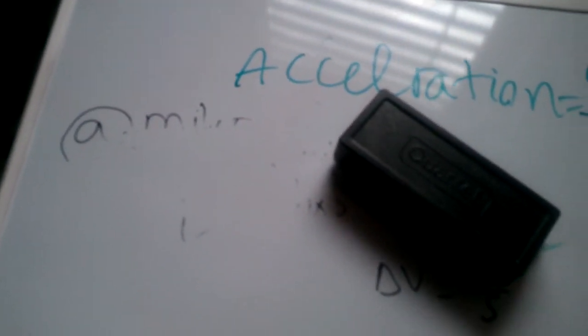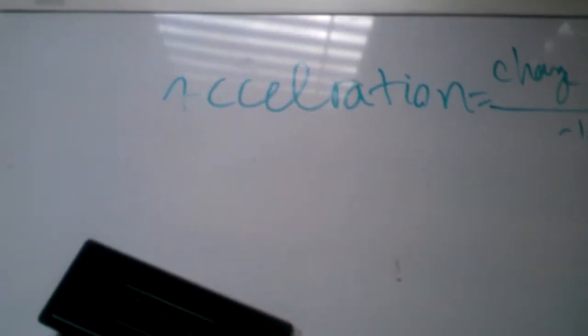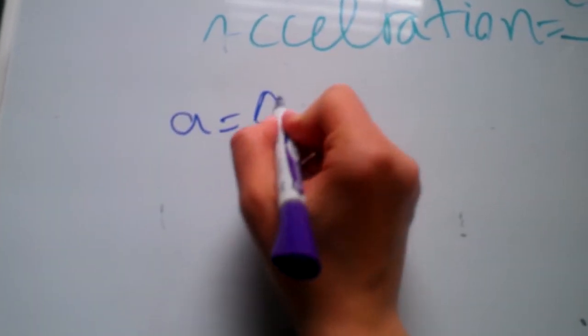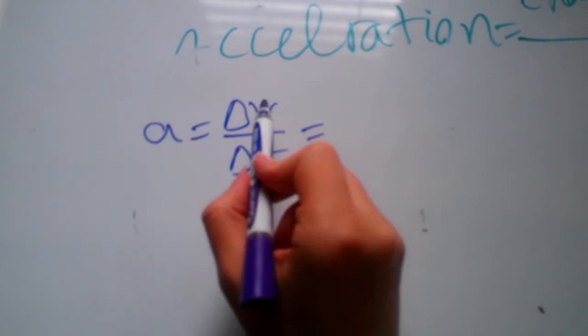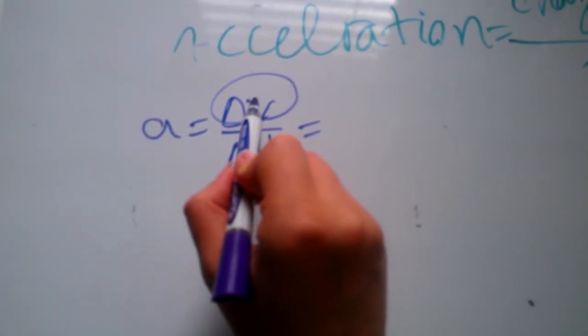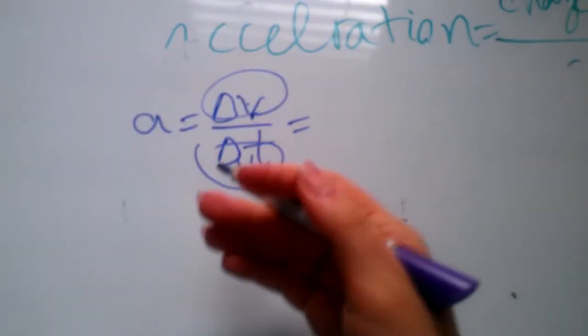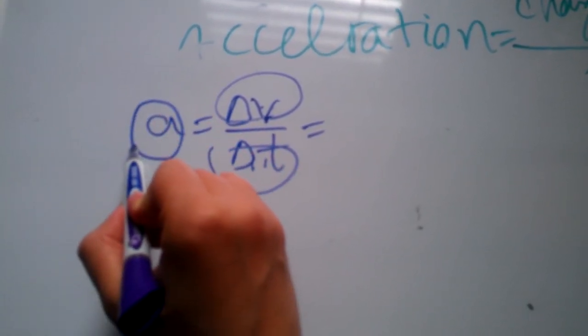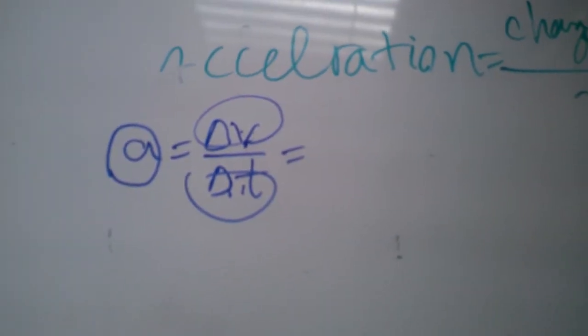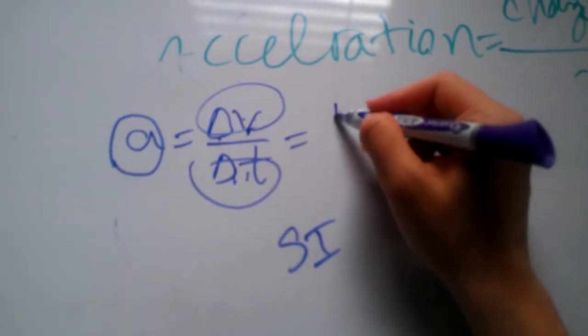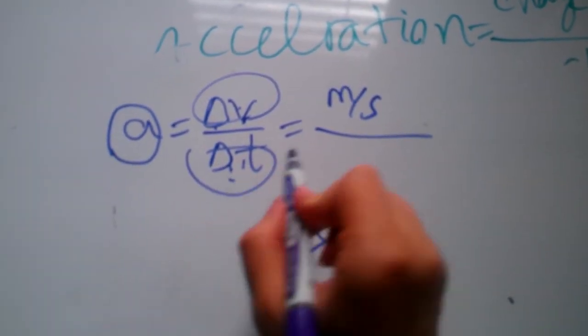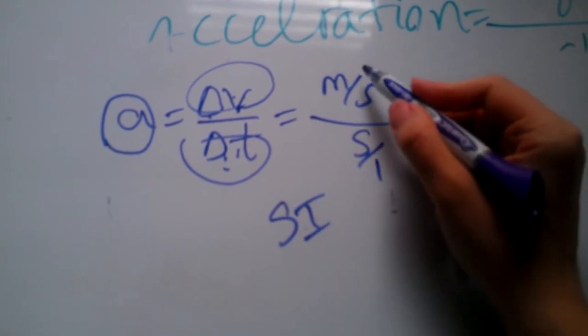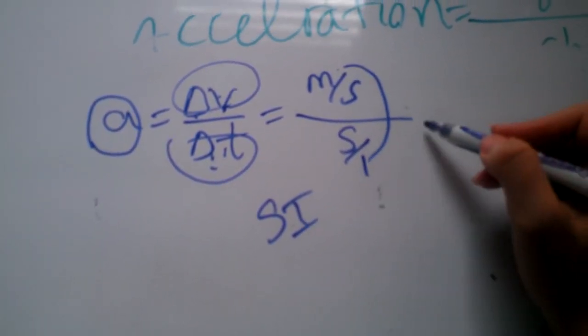Usually we don't have those crazy examples, but nonetheless, I'm just telling you that these exist, and just welcome it with open arms. Don't freak out if you see something that's a little bit weird looking or anything like that. So always write what this is, and depending on how these are defined, these two determine what this is defined as, right? So in the SI system, velocity, I already told you, is meters per second. In the SI system, time is also in seconds. So give this a denominator of 1.